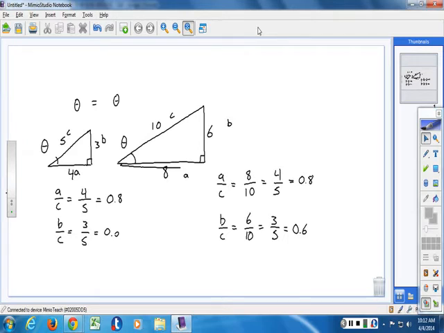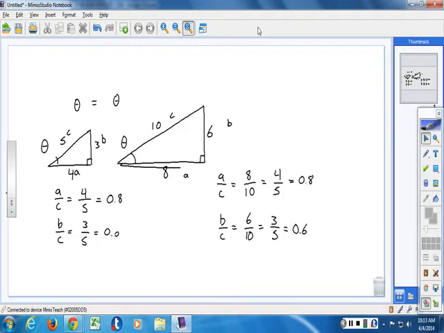So what they did is they came up with pretty much all the combinations we can get of different ratios: B over C, or A over C, or A over B, or B over A, and so on. There's 6 of them total. So there's 6 possible combinations that we can make out of this that are unique using 2 sides. What they've done is take all 6 of those combinations and give them names. We're going to put this into a function that a calculator can use, but it's going to be the definition: when we have this angle in a right triangle, this ratio between these sides is always going to be the same for that angle, no matter how big or small that triangle gets.